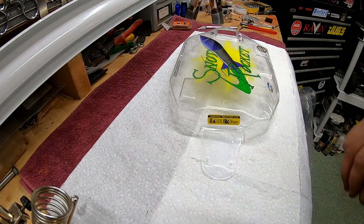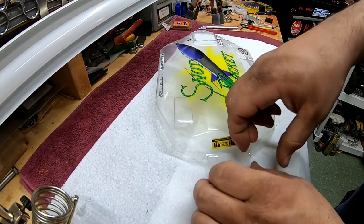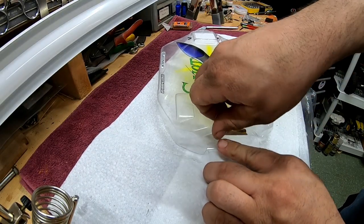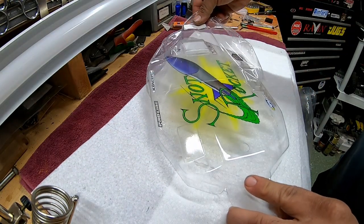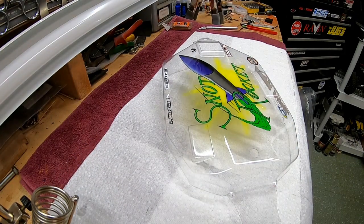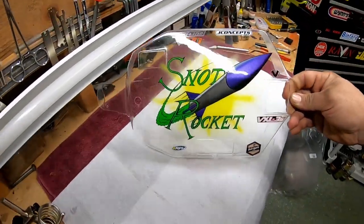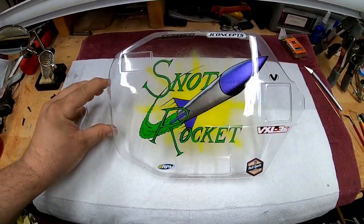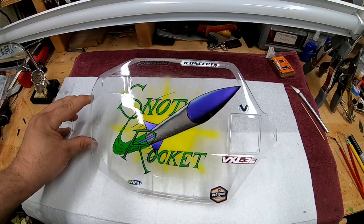All right, let's peel it. Go. Let's have a camera earthquake here for a second. Snot Rocket. Ready to rock and roll. That one came out pretty good.